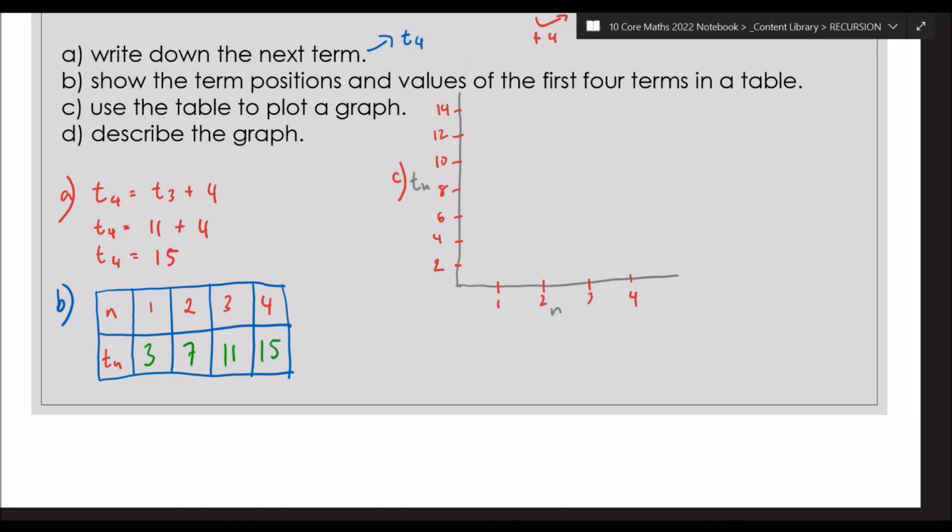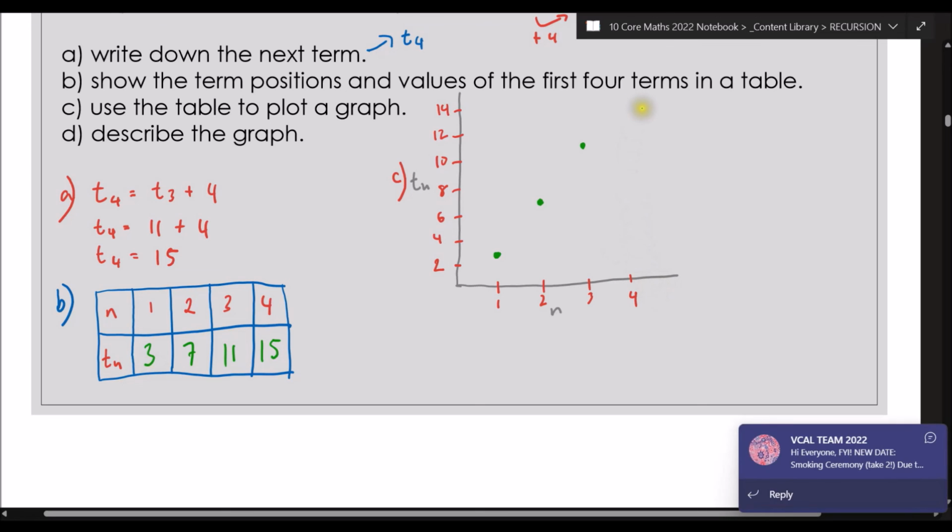All right, so let's put our numbers in. First number is number 1, 3. So you put on your x and y graph under the 1, 3 right there. So you can see 3 will be right there for the first dot when we graph this. Second number, number 2, is 7. So 2, 7 will be about here. Okay, next one is 3, 11. So 3 and then go up to 11. And the last number is 4, 15. So 4 and 15 will be up about over here somewhere.